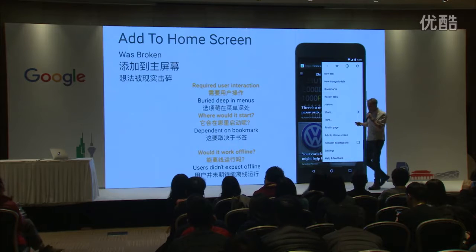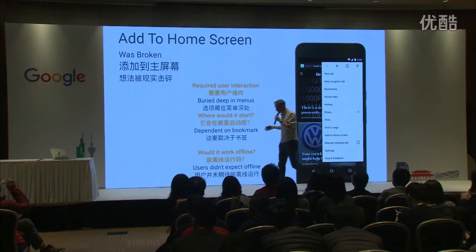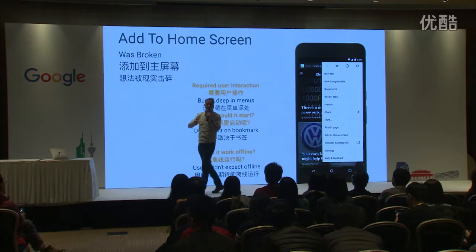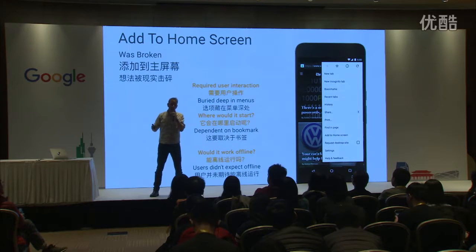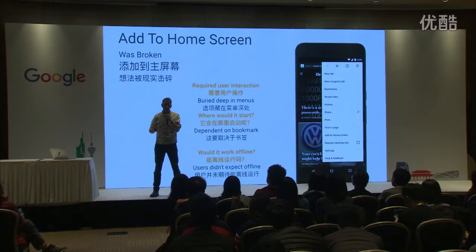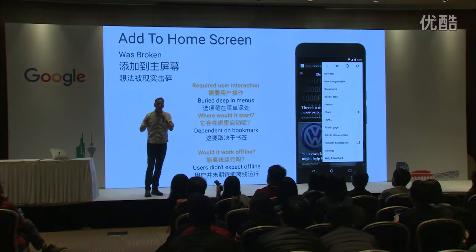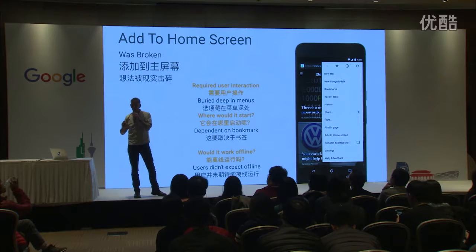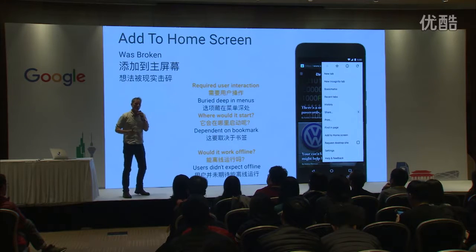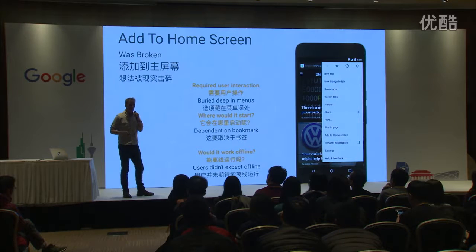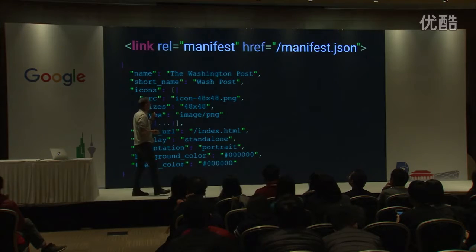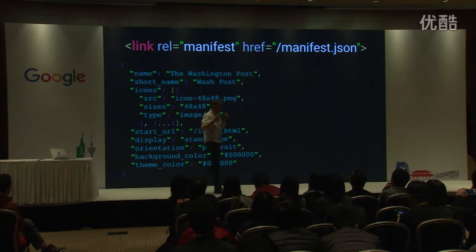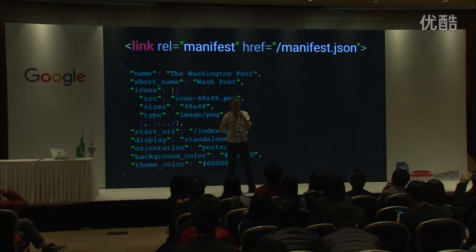The third problem that we've had with the old-fashioned Add to Home Screen is simply that when users see an icon on their home screen, they expect that app to work offline. And when you add your icon to the user's home screen, you're making a contract with the user that when they tap that icon, something will happen, even when they're offline. So, the first way that we've improved this is through the web app manifest.